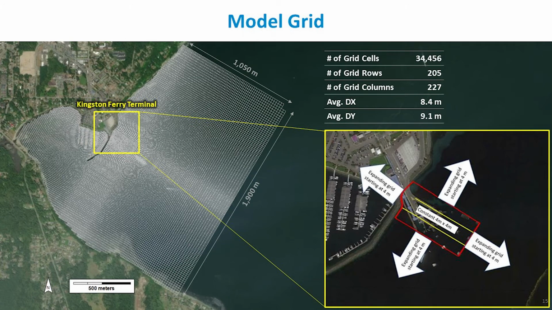The model domain, along with the computational EFDC grid, is shown on this figure, where at the smallest of the telescoping grid, the smallest grid size is roughly on the 4x4 meter scale, ranging up to several tens of meters at distance away from the ferry. There are approximately 34,000 horizontal cells and 5 vertical layers in this EFDC model domain.